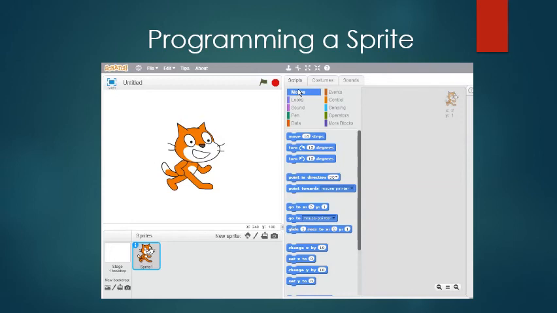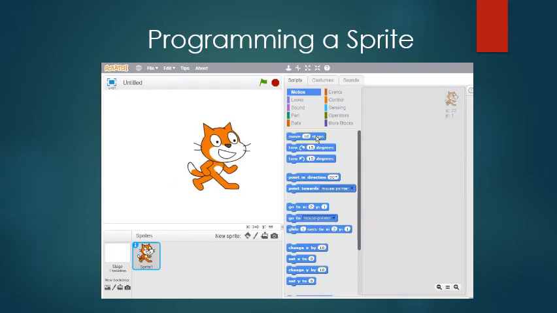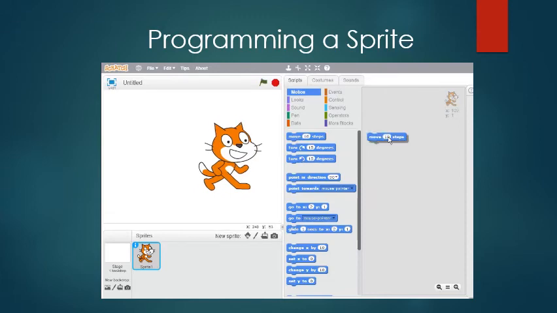So select any script button. Then select and click on a specific block. Then click and drag an appropriate script from the block. Next, go to the script area and drop the script.